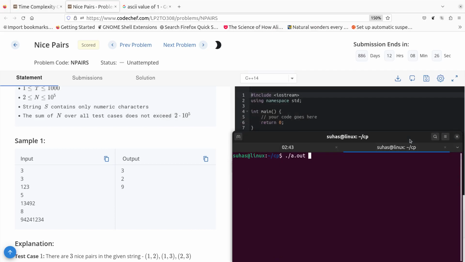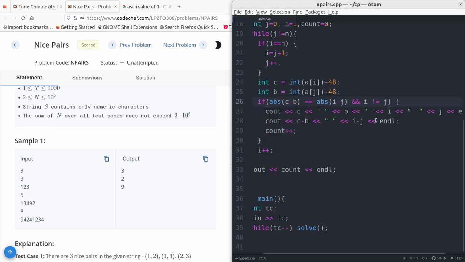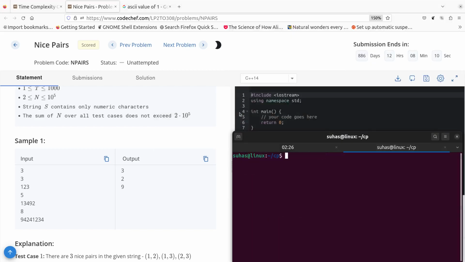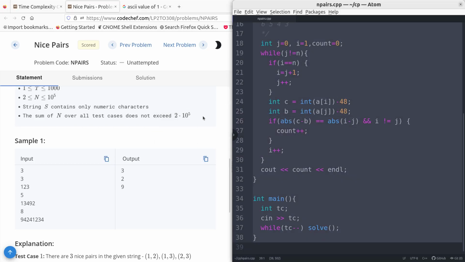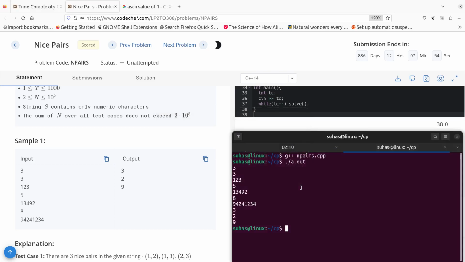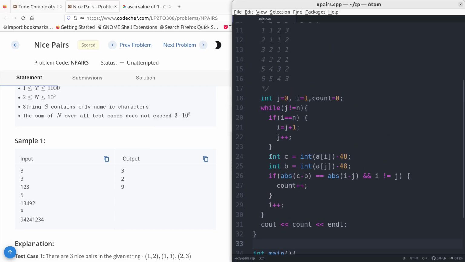If we do that, we need to compile it. Print 1, 2. Okay, it's 3, 1, 2, 3. Now I think we are getting the right answer. Let's delete it. Clear, n pairs a dot out, copy, paste. Yeah, 3 to 9. Yes, we got the right answer here. So that's how we created the equivalent of two loops using one while loop with the help of this if block and that while loop.